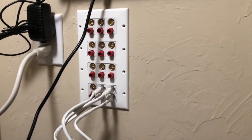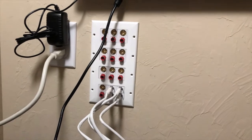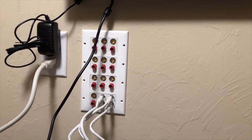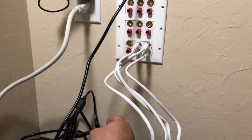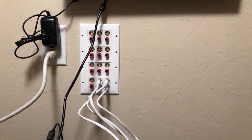So that's basically what we got now. Nice and clean. I still got to do all the connections for the security system, all the video cables. And this is the octo power cable that goes into all the red ports. And we'll be all done with that. We gotta run cable, we gotta run the cameras.